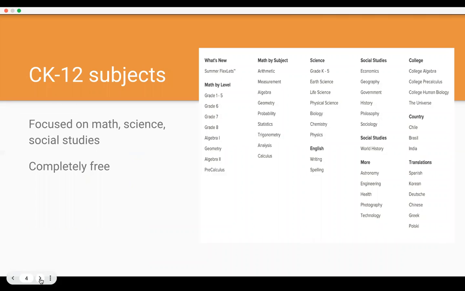2 years ago, when everything was changing and we were trying to figure out how to do this, I had known about CK-12 for a long time. I started to think about how I could explore that with my students. CK-12 is an online resource that is completely free, and a lot of their emphasis is on math, science, and social studies.